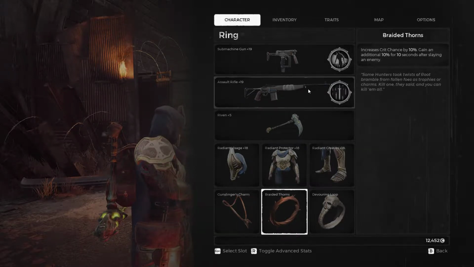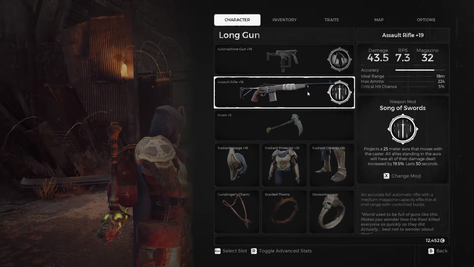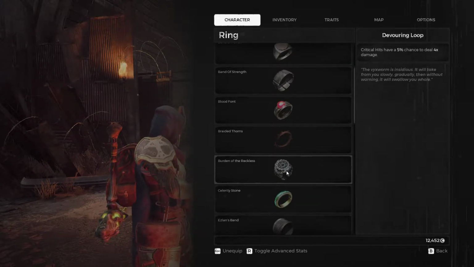That said, though, using the braided thorns, I feel has a much bigger impact when we're using the damage one, because, you know, crits. Wonder if there's anything else different.